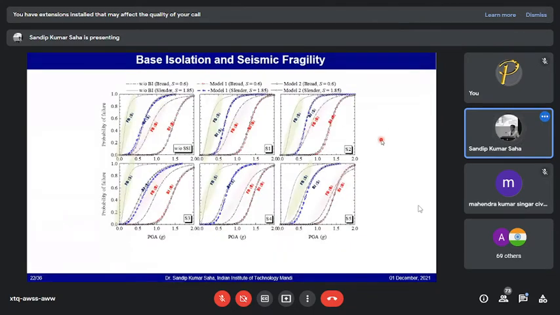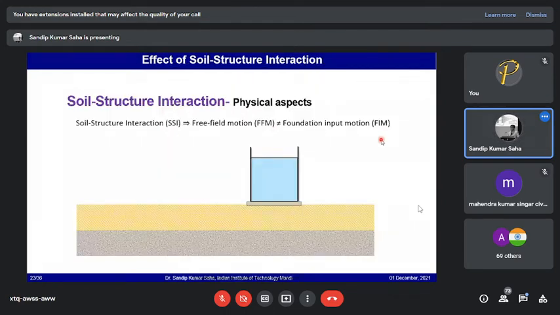Okay, so given the background of earthquake resistant design and the base isolation for liquid storage tanks, and how it could be beneficial, another aspect that we need to critically assess is that we are comparing these responses mostly for fixed base and isolation cases. But in reality, there is nothing like a fixed base structure. The structure is always going to be founded on soil, and soil is not rigid unless it is hard rock. So there is an interaction between the soil and structure. If we consider the interaction between the soil and structure, can this base isolation system be beneficial?